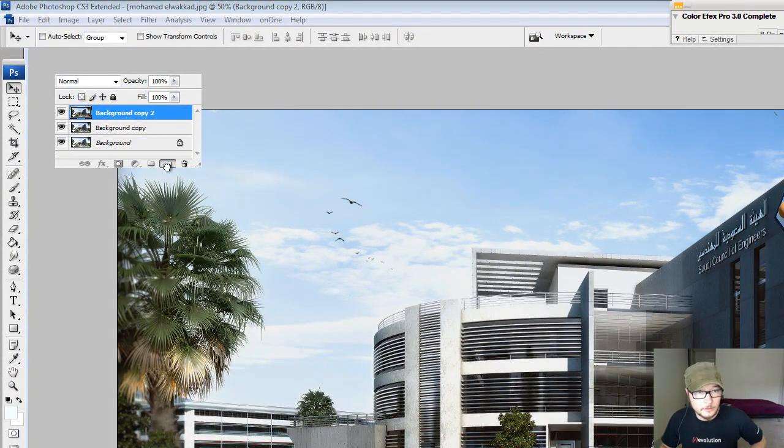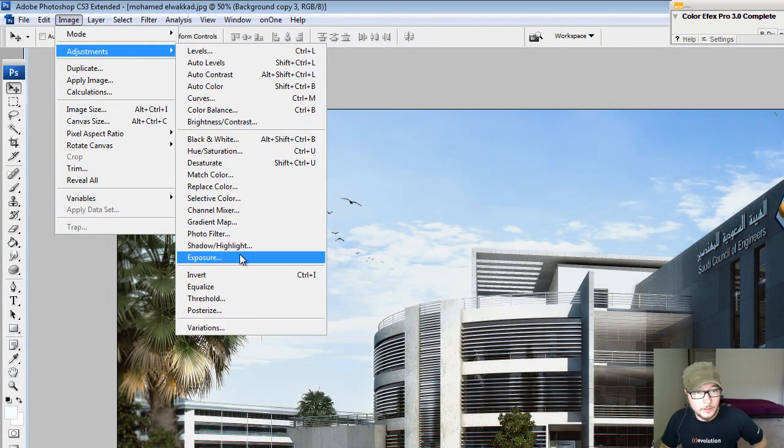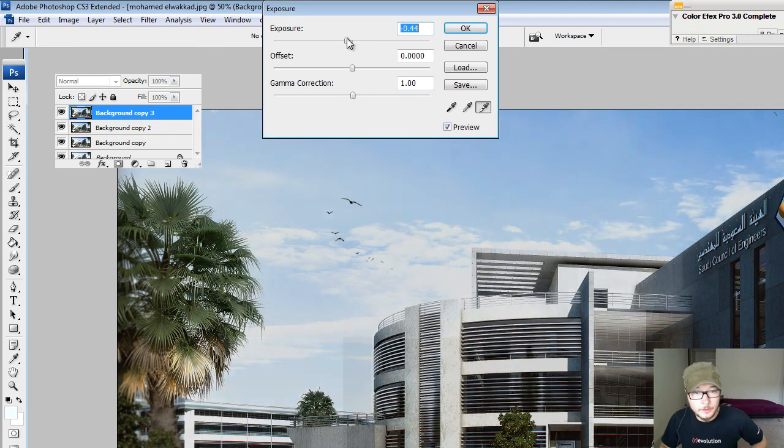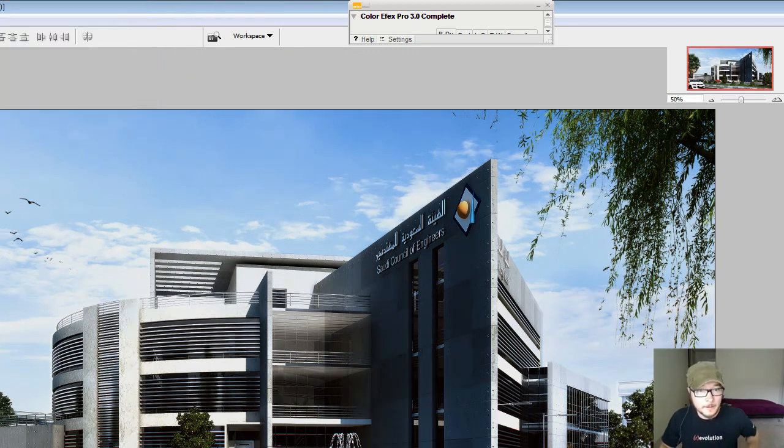I'll try to recap this part here. I'm going to duplicate this image and lower the exposure, something like that. Just don't pay attention to the building, because we're going to recap only this overexposed sky. So this is what we're trying to do.